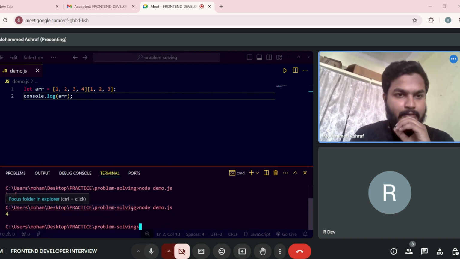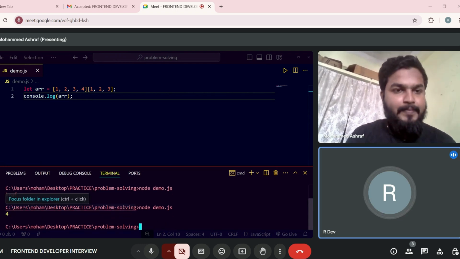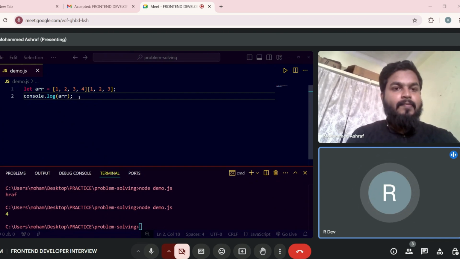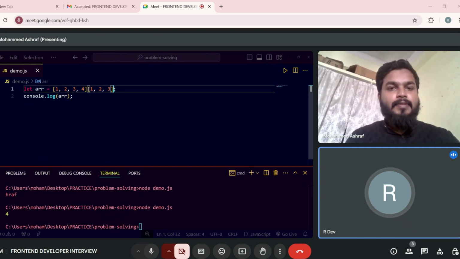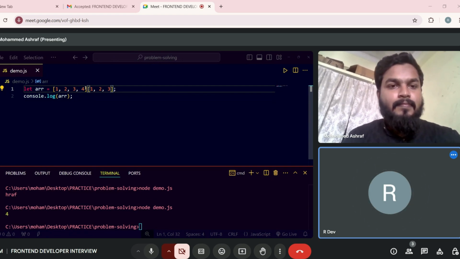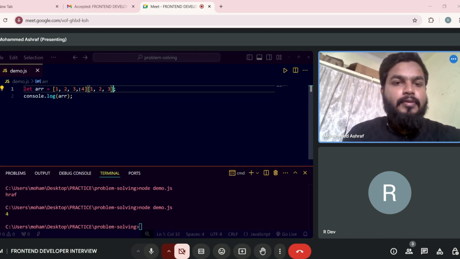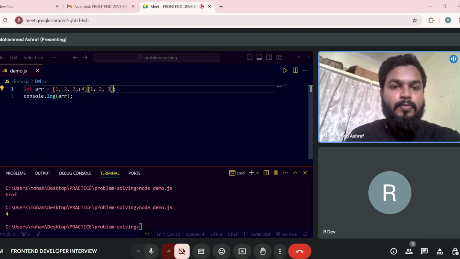You are unable to understand the logic, but just by seeing it, are you able to understand what is happening? It is comparing two arrays and giving the output.